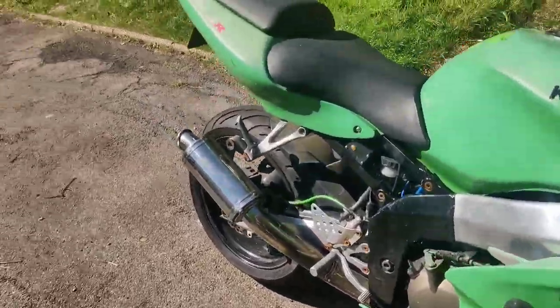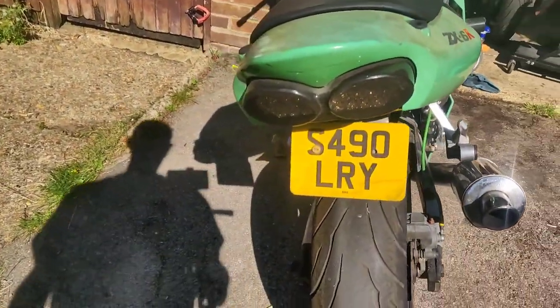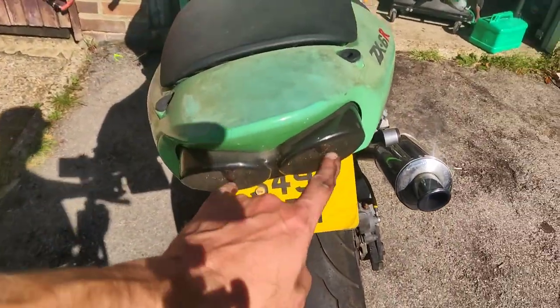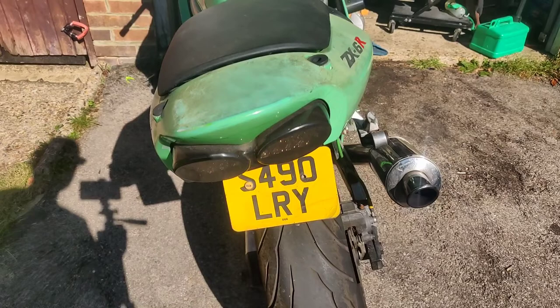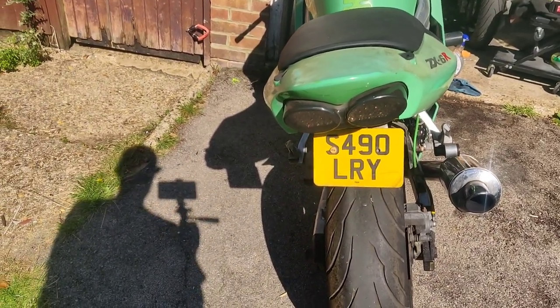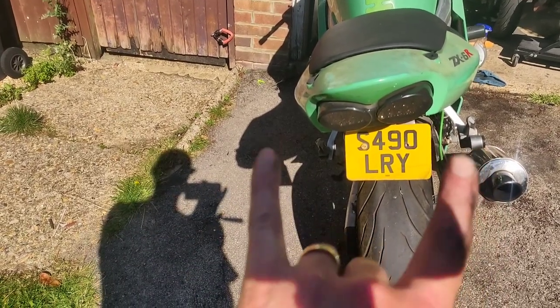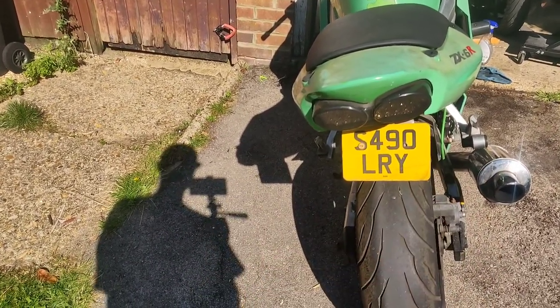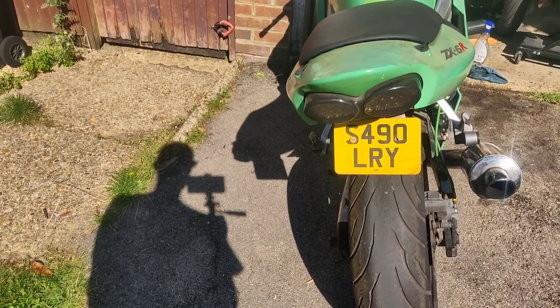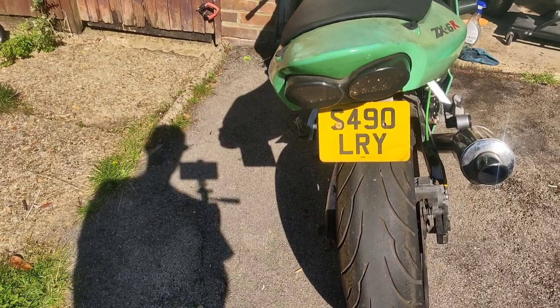When I'm doing the electrics, I'll also have a look at how I do this rear indicator, because, please feel free to correct me, chaps, but I don't think having indicators in the rear light and the brake light is road legal. I know certainly at the front you need separation between them. So I know you need that at the front. It would be strange not to need similar at the back.